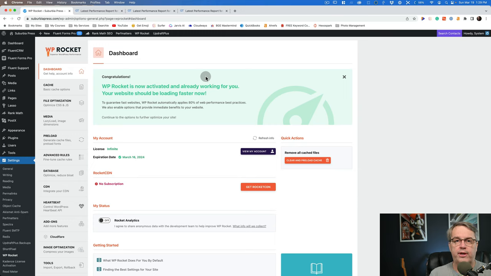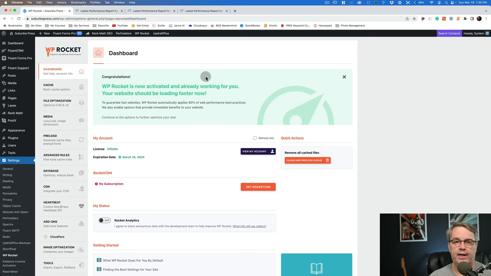4 gigs of RAM is more than you're going to need for one site, but I'm hosting multiple sites there. The reason I decided to put them all on the same server is because you get some benefits when you get up to a 4 gig server. And one of those benefits is something known as Redis caching, R-E-D-I-S. That's kind of a heavy thing to put on a server that's down to maybe 1 gigabyte of RAM. But on 4 gigs of RAM, you can start running additional caching.